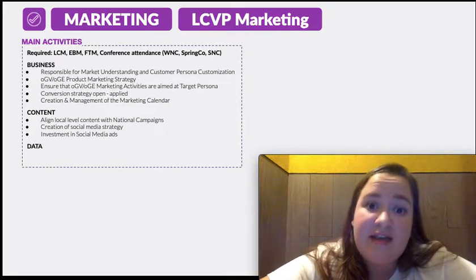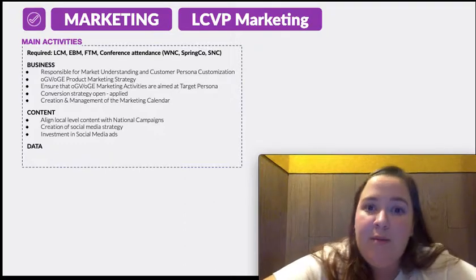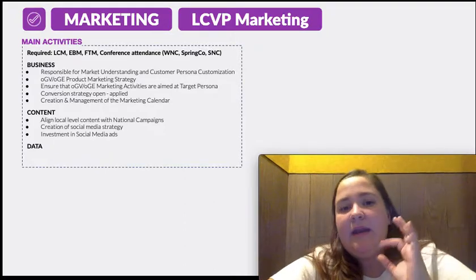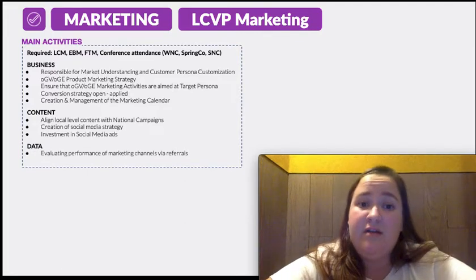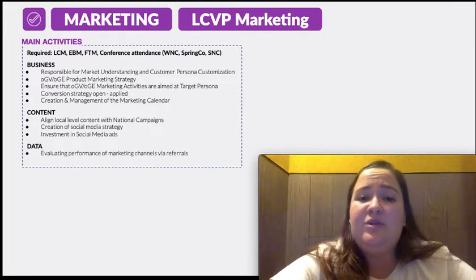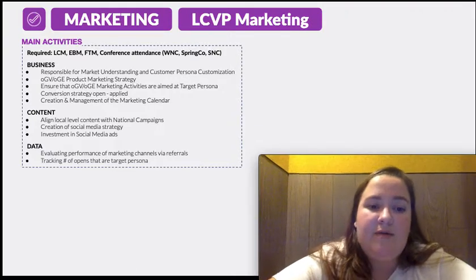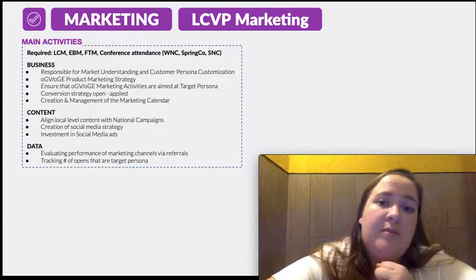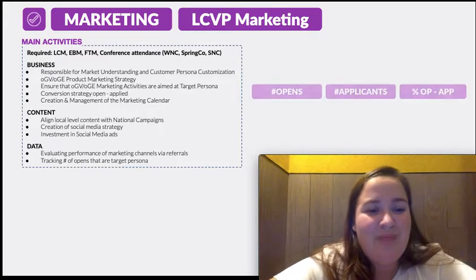And then the third section is data. Marketing is a data-heavy role, and I could have bullet points on this that go on forever, but I only highlighted 2 major ones here: evaluating performance of marketing channels via referrals. So how many activities did you do in this one channel, and how many opens did you get from that channel? And then tracking the number of opens that are target persona, so making sure that the marketing you're doing and the people you're drawing in are actually the people you're targeting.